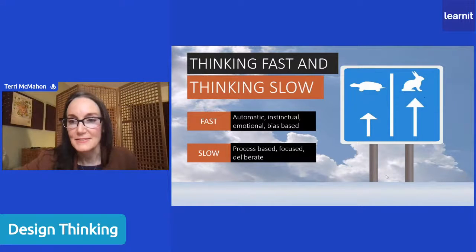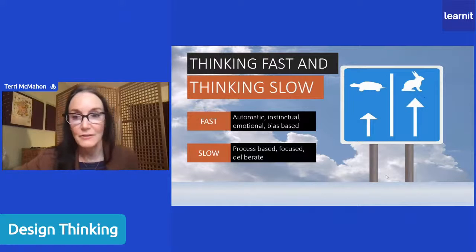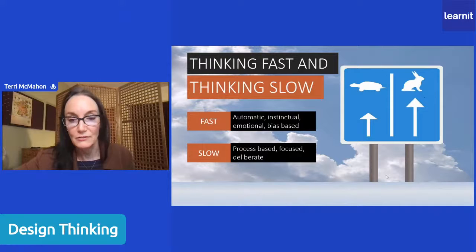That's what we just did with the vacation exercise: deliberate, process-based thinking. These processes of using a tool or a structure don't take that long. You can set a time limit. Great, 5 minutes, we're going to do Q-storming, or ask why continually. It doesn't have to take forever. You just have to be okay with trusting a process, a structure, and getting out of this fast thinking.